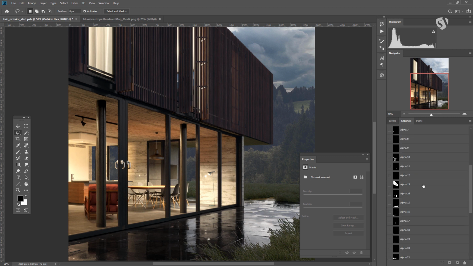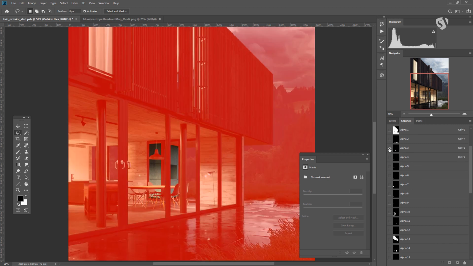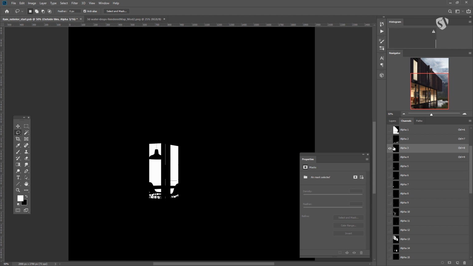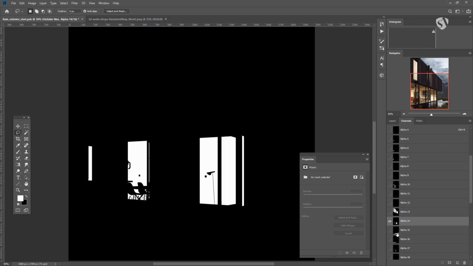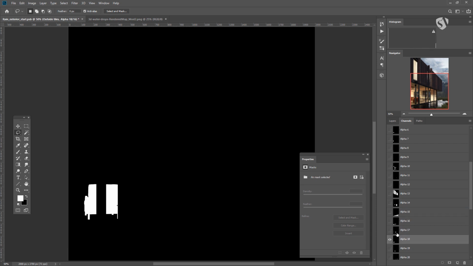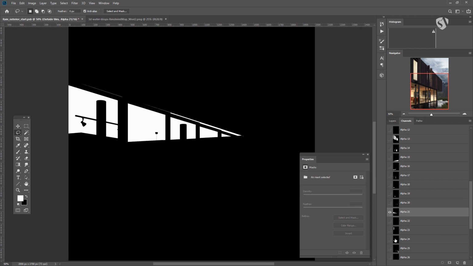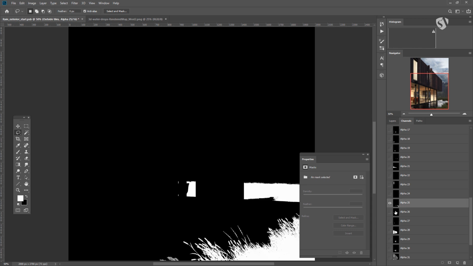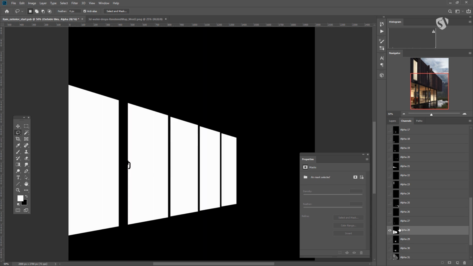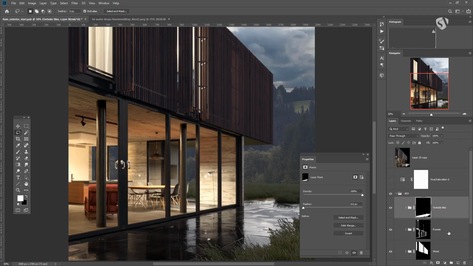So let me go back in the channels and search for that column. If we don't find that column, we don't care, we can make a selection manually actually. Okay, this is the ceiling, this is the windows. So probably we don't have that column, right? This is the glasses. This will be very helpful. So okay, we don't have that column, doesn't matter.